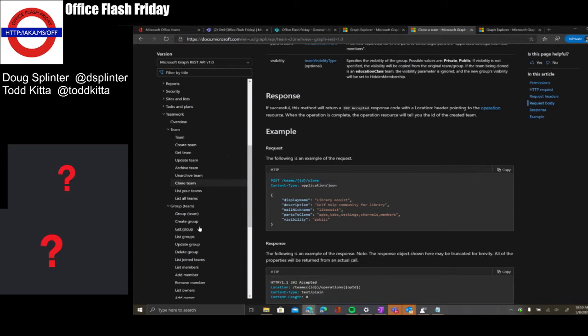And if you didn't clone membership because you wanted a different membership, you made this cool template team, you would then need to come into the groups part of the team and add or remove members and owners programmatically. And next week, we're actually showing you a Power App that does all that stuff. Make sense? But today is the sort of nerd under the covers portion of things.